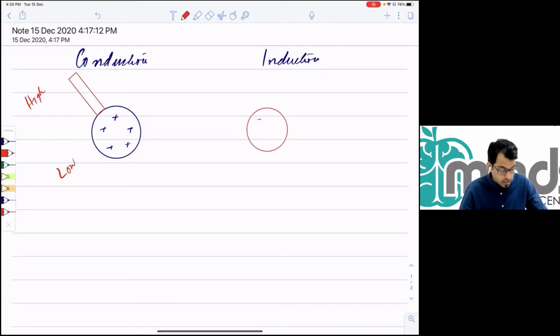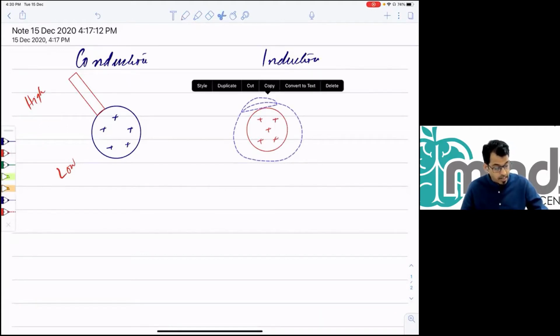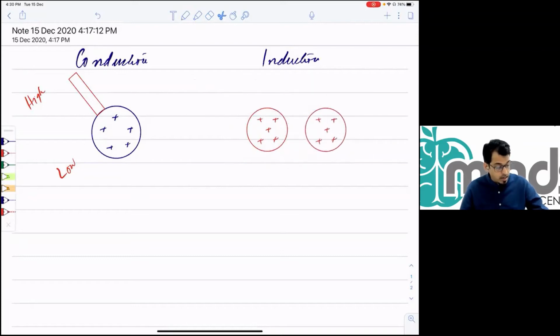Let's say we have a sphere. This sphere is positively charged. And now you won't wonder how it got positive charge: the way we studied in conduction by using a rod. I put that rod in contact with the sphere, charges move, and the sphere becomes positively charged. Adjacent to this sphere, we put another sphere, and that sphere is neutral. When I say it is neutral, it means equal positive and equal negative.